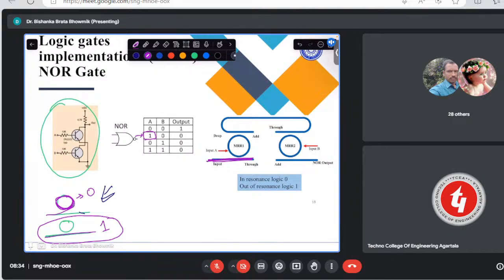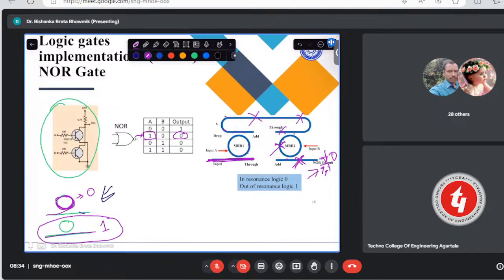It will not be taken inside this ring. As there is no light inside the ring, in this structure there will also be no light. As there is no light here, in the ring also there will be no light, and in this structure there will be no light. As there is no light here, in the photodetector there will be no light, so there will be no output. So it will be 0. Here we can see that the output is 0.